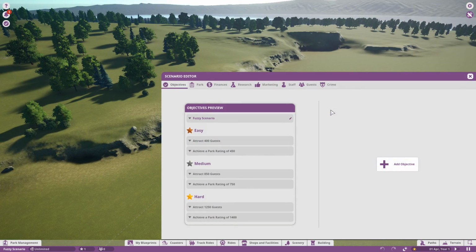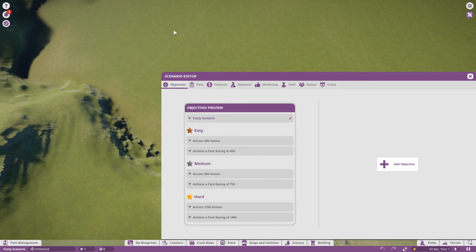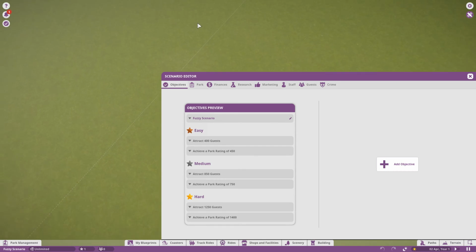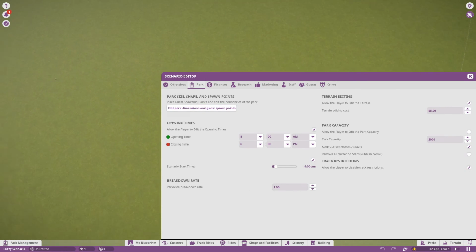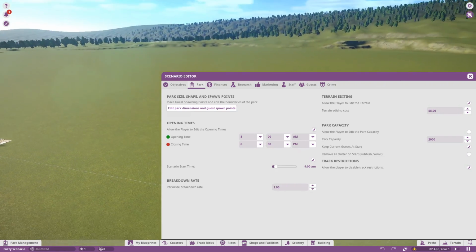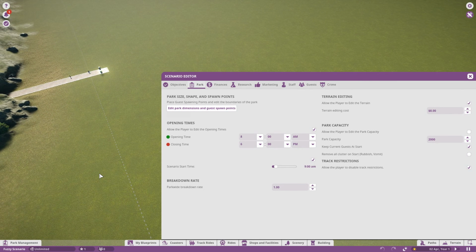We'll just click the X button, and you can see, it's hard to see because we've got the scenario editor up, but we get this kind of grey fencing, which is really just for the player to see, not the park guests, around where our park boundaries are. And we can actually make sure that our players see that when they go through the scenario. So it's pretty much what you'll see in the other scenarios that Frontier have given us as well. So it's not a new thing.